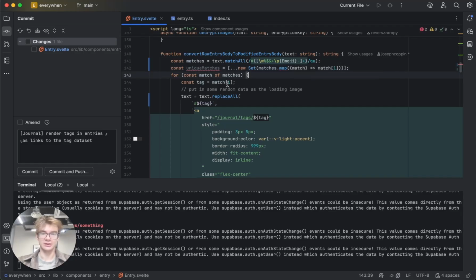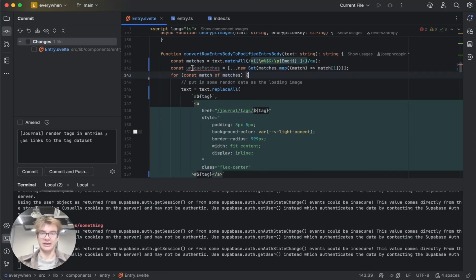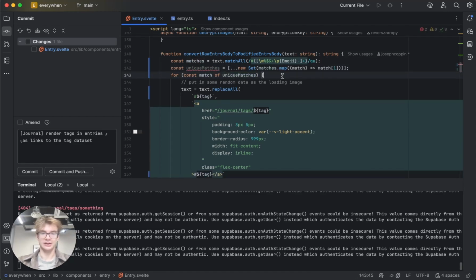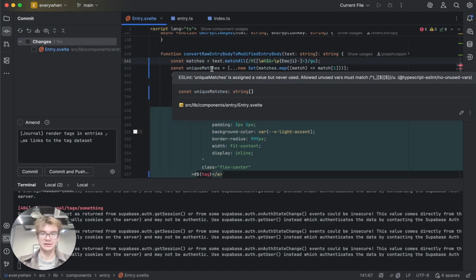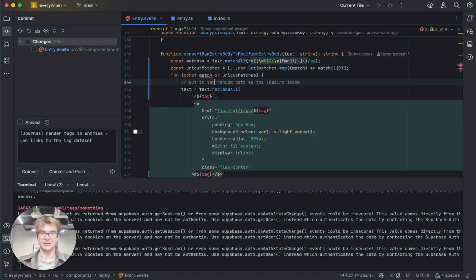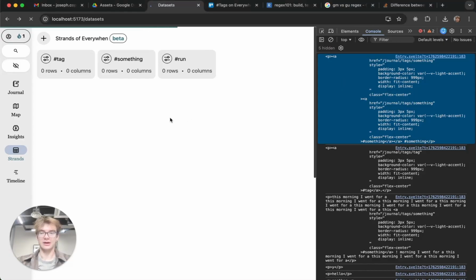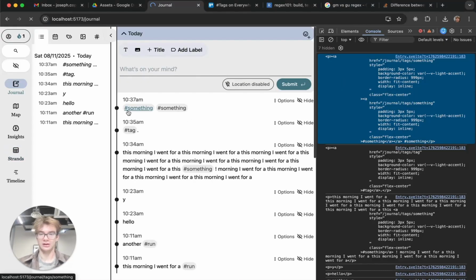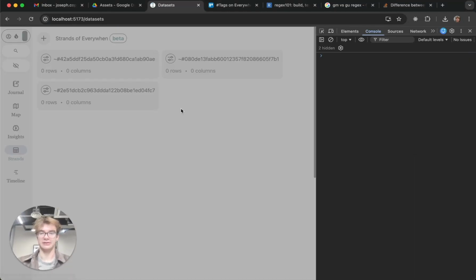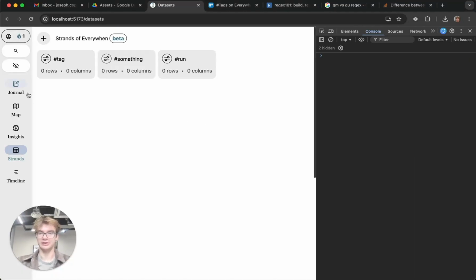Perfect, just like Copilot was recommending. Then we're going to use unique matches, which is hopefully a list of strings. Yeah, here we go. So that should be tag there. Perfect, let's try that. Nice, so now we've fixed the duplication issue.